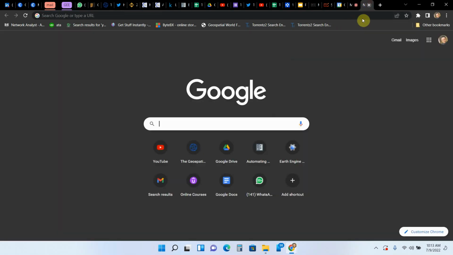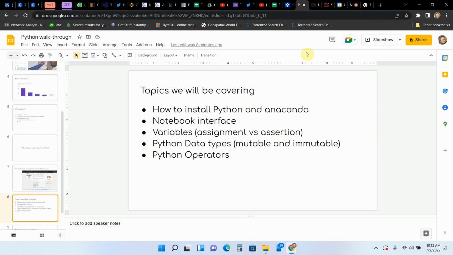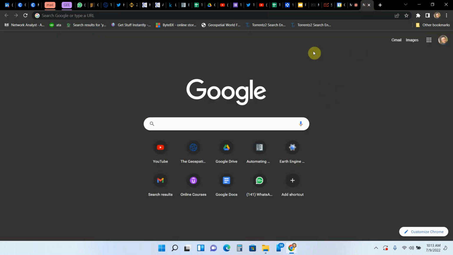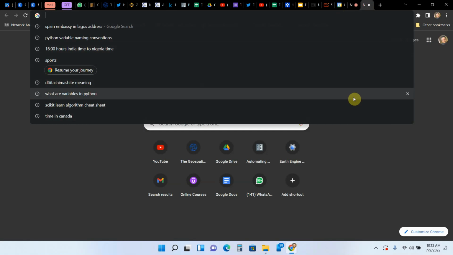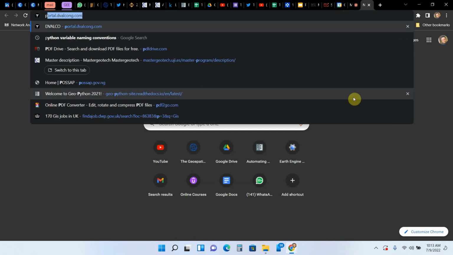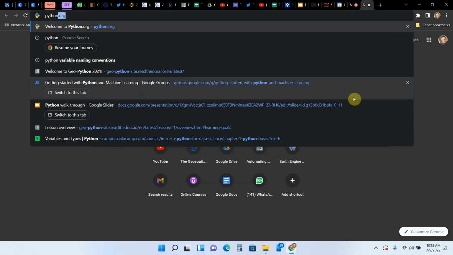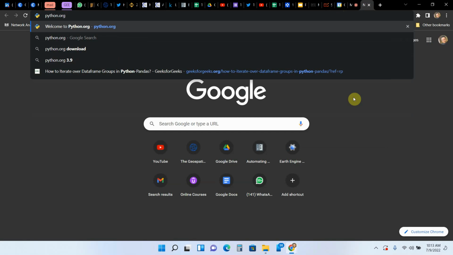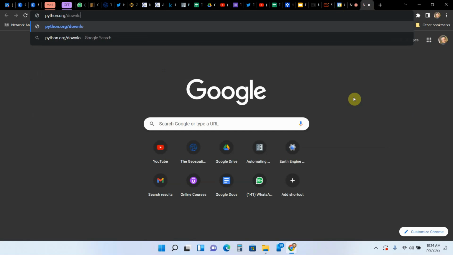Before we can start working with Python on our machine, on your computer, probably your MacBook or your Windows or your Linux, you have to first have Python on your machine. So the first thing to do is to download Python. You just go to python.org/download, so you'll be able to download Python.